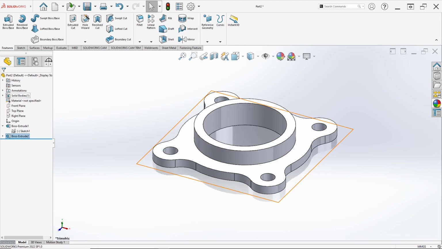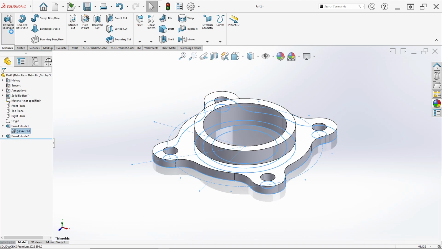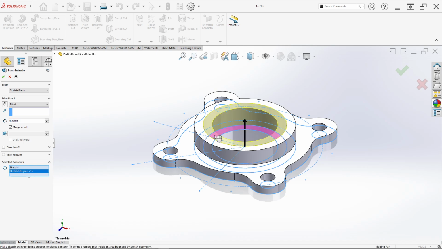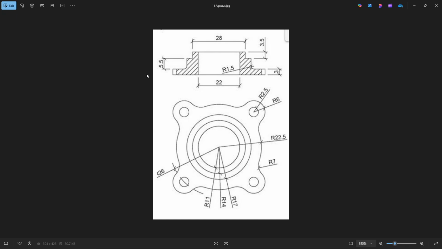Just click OK, and again Sketch 1, click Extruded Boss, click this sketch. In the last one, the total height is 3.5 plus 5.5 plus 3. The total is 12 mm.